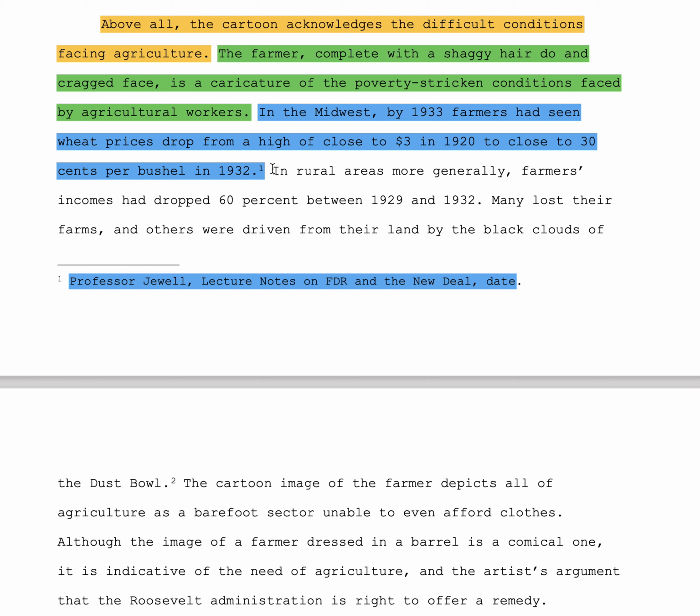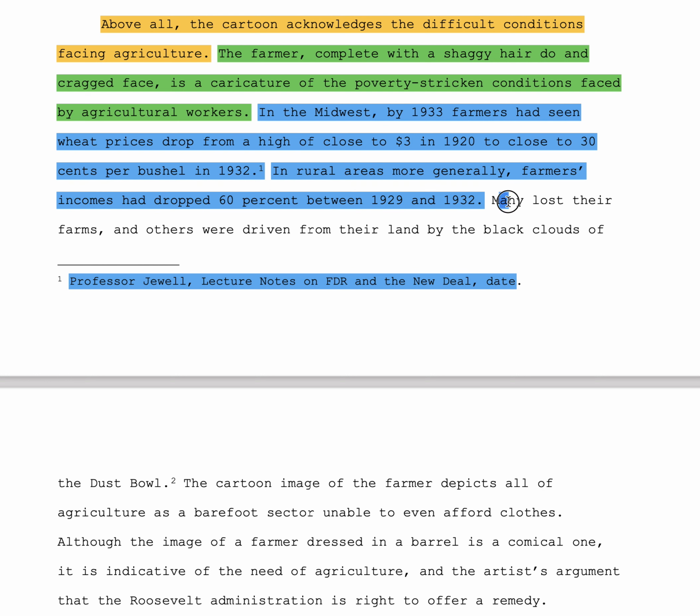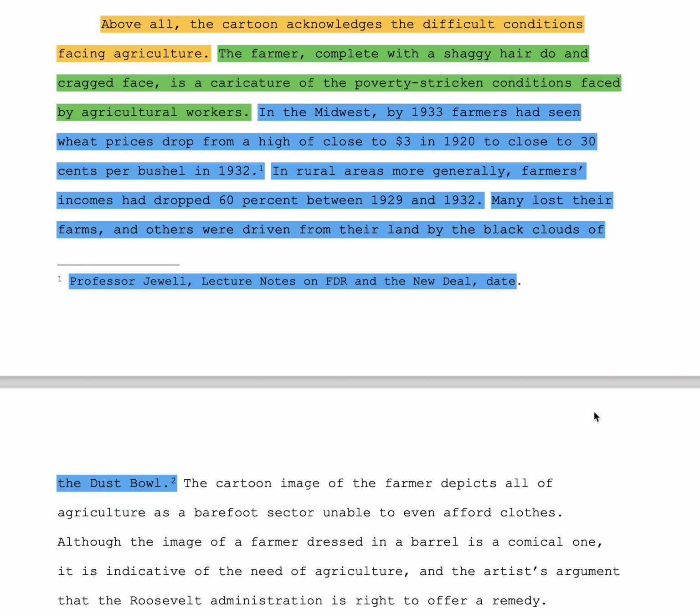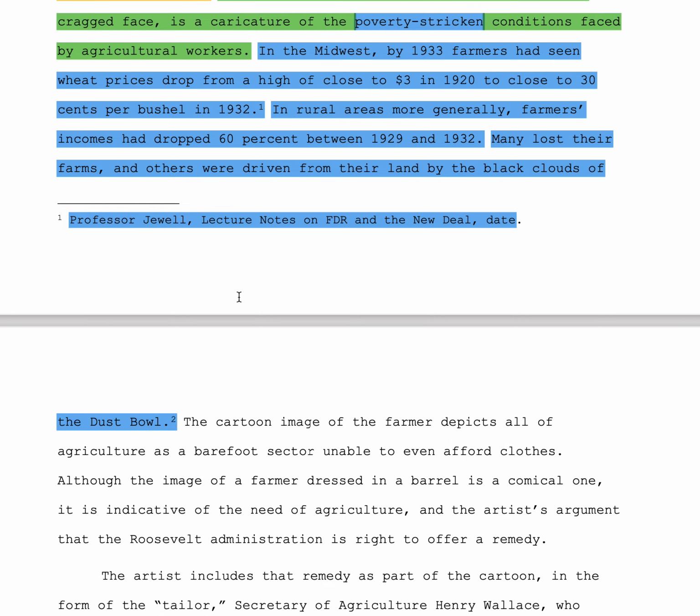And then in the next two sentences, we see more information that develops that context, right? It's developing essentially these poverty-stricken conditions. And sorry if you can't see this with the shading. I'm trying to do my best here without a blackboard.